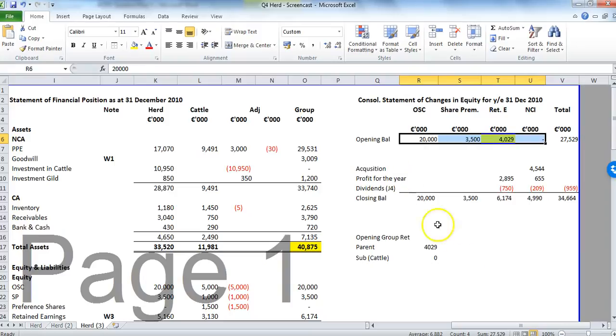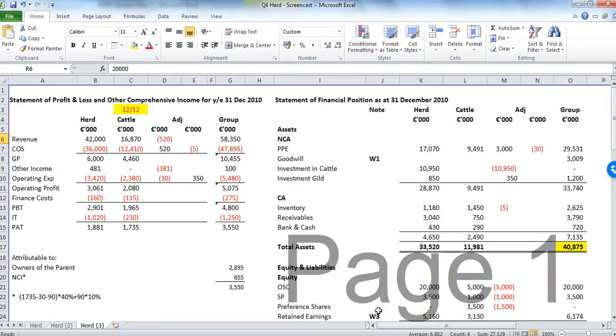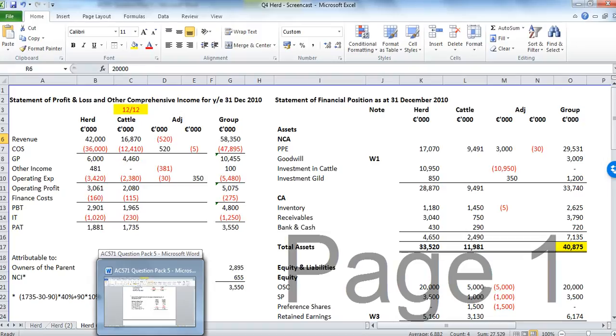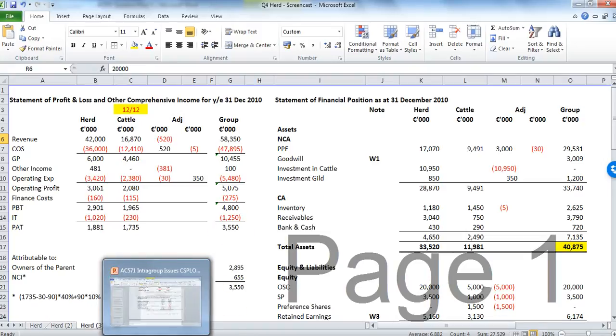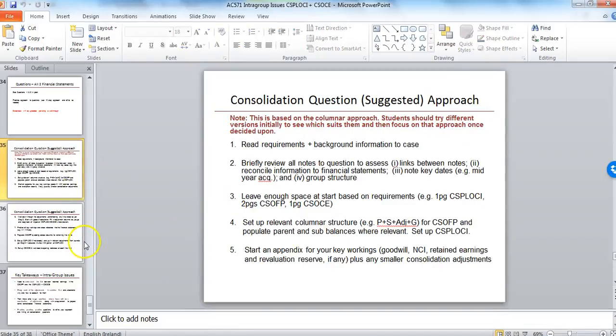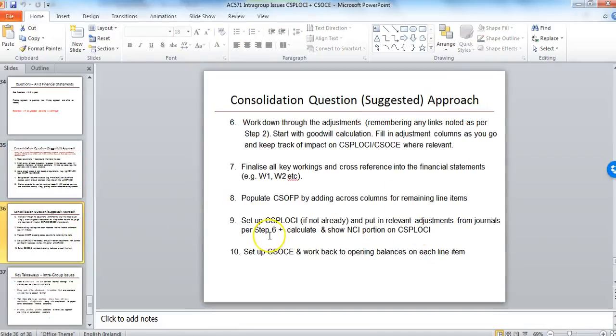Right? So that was the 3rd question from question pack number 5. And particularly we're focusing on doing the 3 financial statements, and it's not entirely an exam standard question, but we're layering in a number of adjustments, and the key thing is looking at the 10-step approach or some variation on that to make sure you have a structured approach to these exam standard questions. Because the 2 key things is getting the question done in the time allocated and also ensuring it's neat and easy to follow so the examiner can follow your workings and your logic.